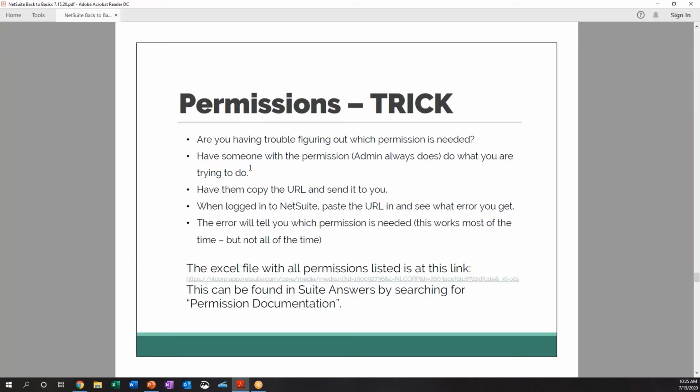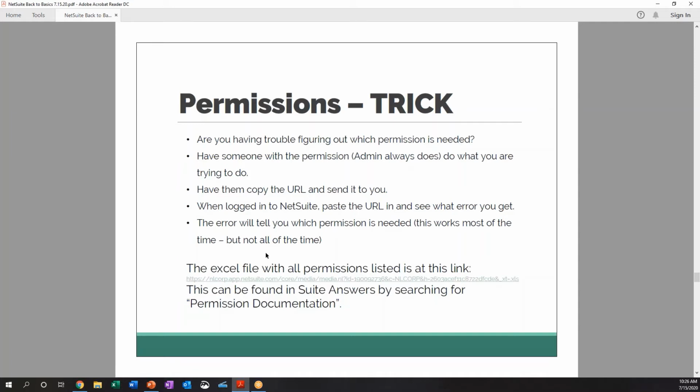If they send you that URL and you click on it, you'll get an error that'll tell you which permission is needed. It'll say you need the invoice transaction, and then you can send that to your administrator and they can easily get to the role you need.